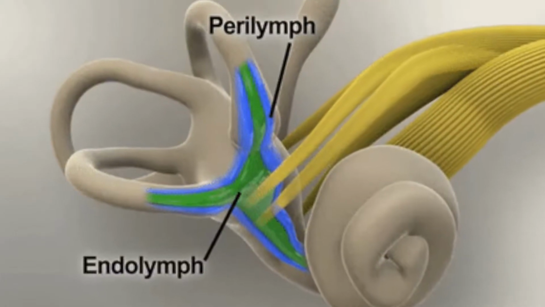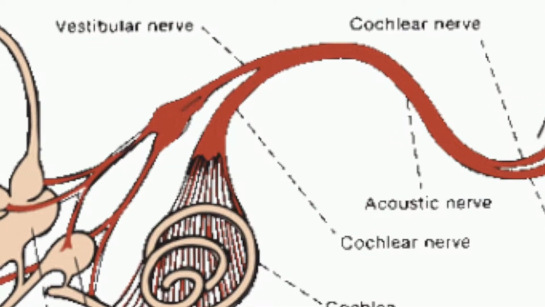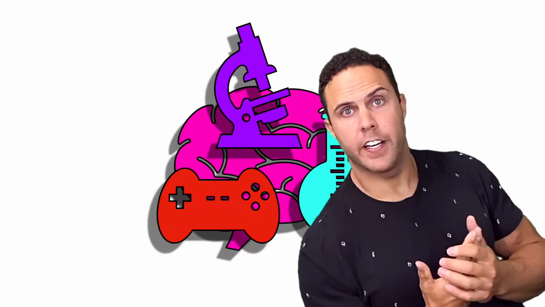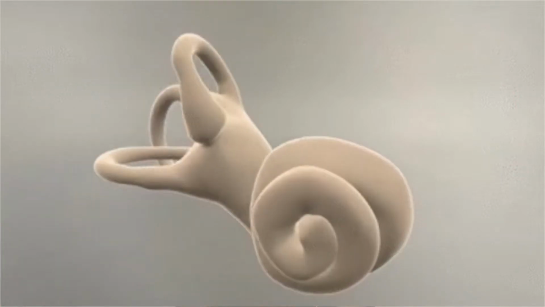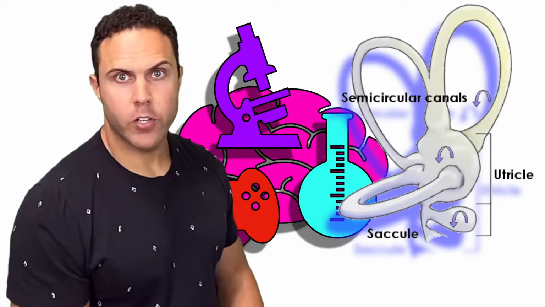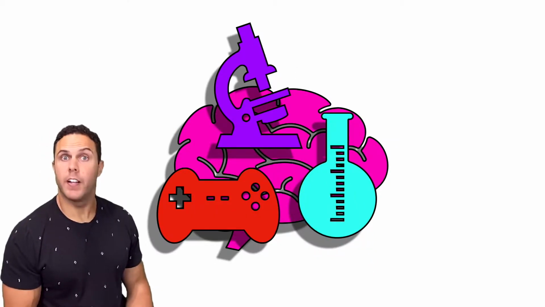The hearing and the vestibular system share fluid with each other, but the nerve branches that come off each are different. Because they share some of the same components, you can have a hearing loss associated with dizziness or balance dysfunction, or they may be completely separate entities. The equilibrium or vestibular portion of the inner ear consists of semicircular canals and chambers of fluid called the utricle and saccule. The utricle and saccule are mostly responsible for perception of linear acceleration, like turning in a car, riding an elevator, or taking off and landing in an airplane.